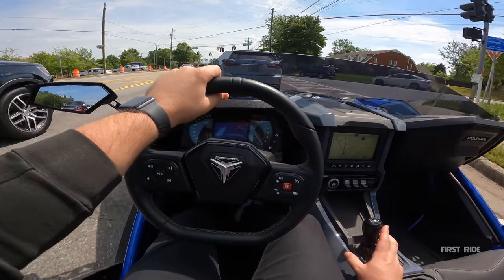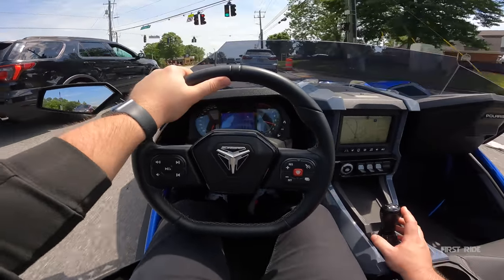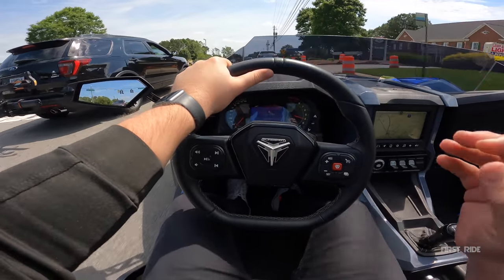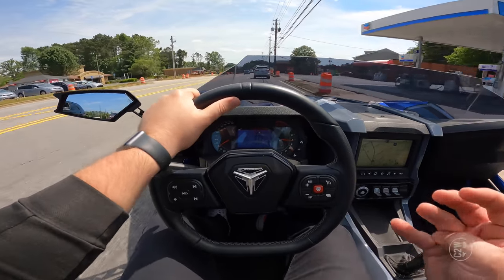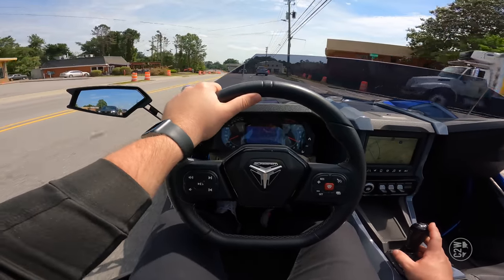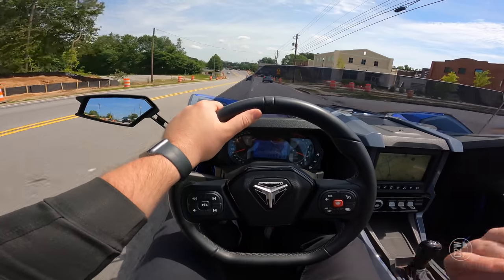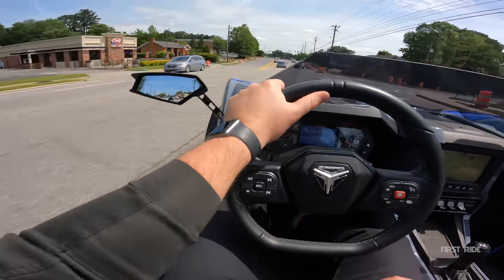But I gotta be honest, man, I would never take something like this to a track, but being this low to the ground really gives you a sense of speed. You feel like you're going so much faster than you actually are, which is kind of cool, right? If you're feeling like you're going faster than you actually are, then it could incentivize you to not go as fast.